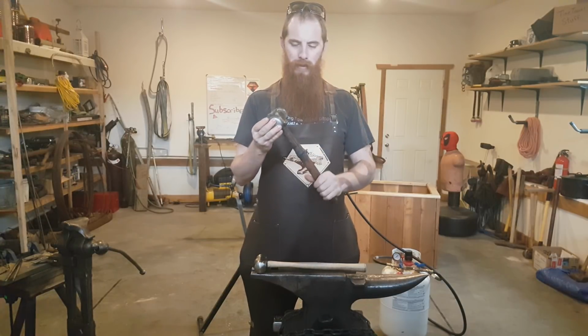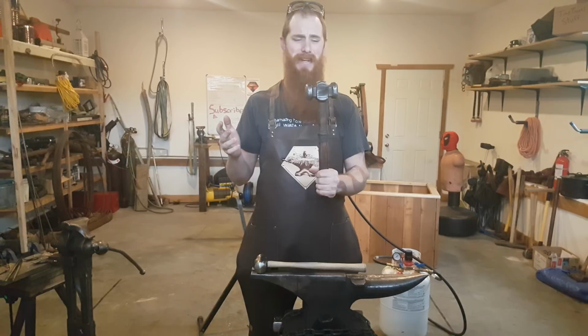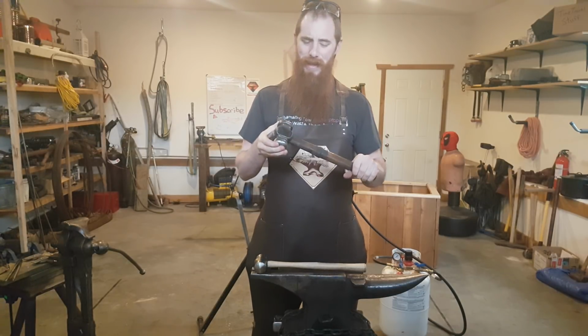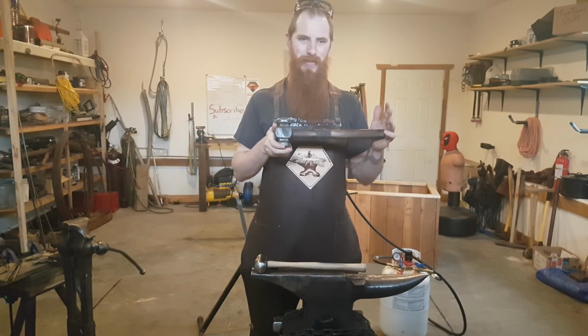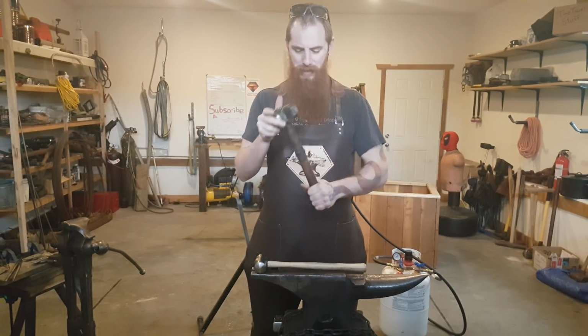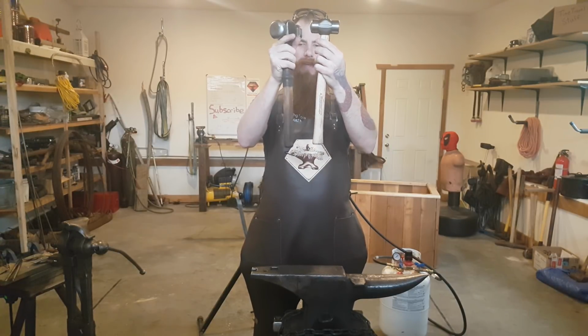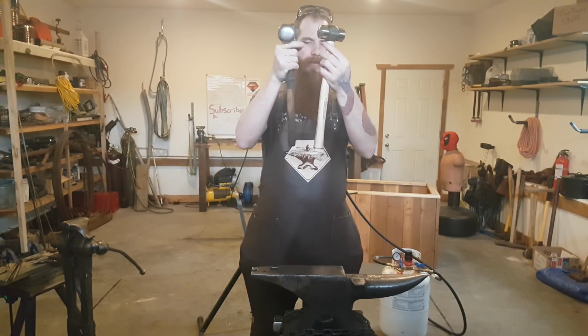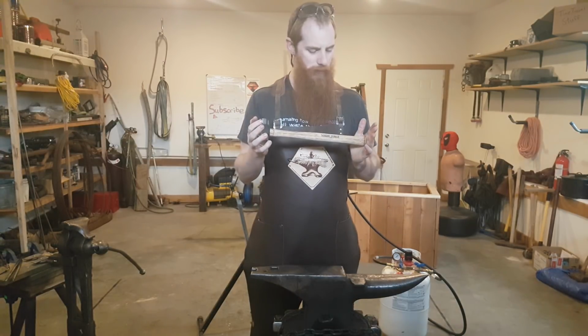The handle on my 3.5-pound rounding hammer, which is a fantastic hammer by the way, was made for me by Joy Vandersteeg in conjunction with Alex Steele. And the handle on it is significantly thicker than this handle. Now, it's also not shaped. This handle is very much shaped. I do like that shape.